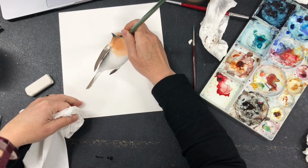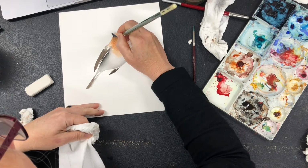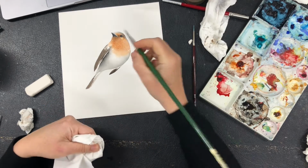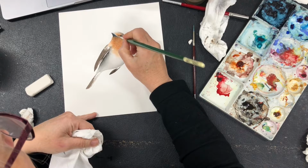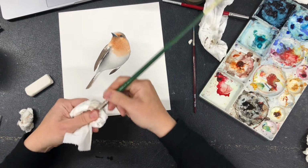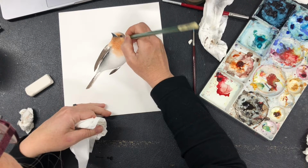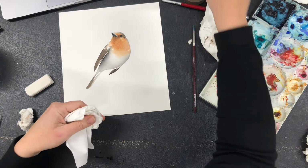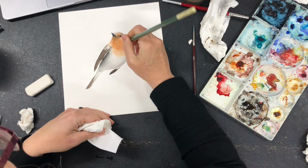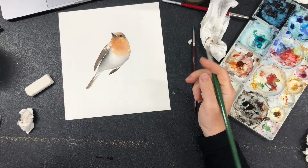I've got to keep washing my brush or I'll just push pigment around. And I just want to see, sometimes it makes it a bit more interesting, sometimes it doesn't help. Just lifting a little bit of a highlight underneath the eye there, and then I've got to soften a really hard line there. But when you do this, really all you've got to pay attention to is that you keep washing your brush and taking off the pigment, otherwise you just end up with a big mess of pigment pushed around your page. So you've got to keep washing the brush, taking off the water, making sure it's clean, and you're kind of chasing that wet edge down. And if it doesn't help, you can go in and fill it back in again.